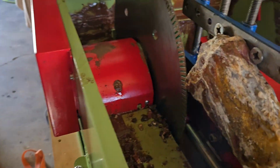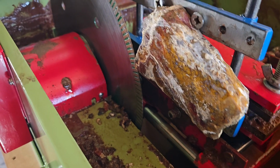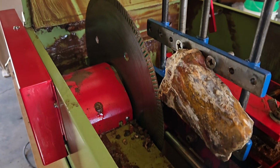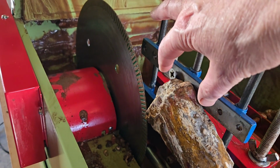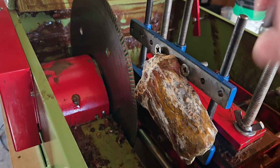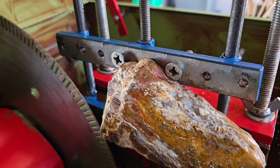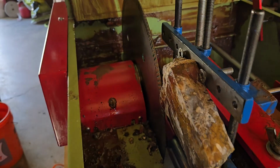And you may have noticed, you see how it's not the tall way in the clamp? Well, if I would have done it that way, the rock would have been up to here and it would have been above the blade, and that wouldn't have been any good. So I had to readjust it in the clamp. You can spread these screws out wider or narrower as you need on top and bottom to fit the rock better. I left them narrow because it had this little point on the top that seemed to fit in perfectly right there. So we'll run it just like this. It should hold fine. I'll cut that slab and we'll take a look at it.